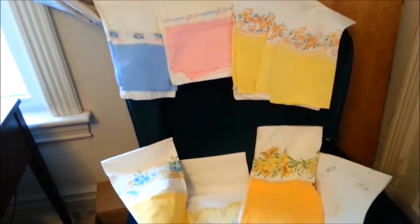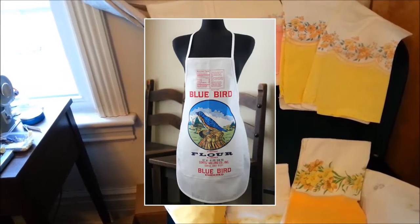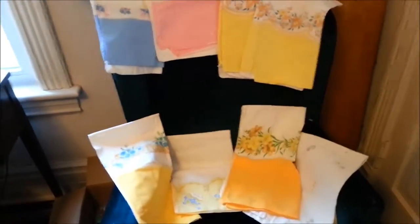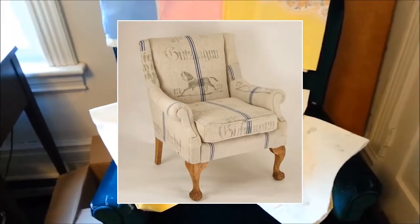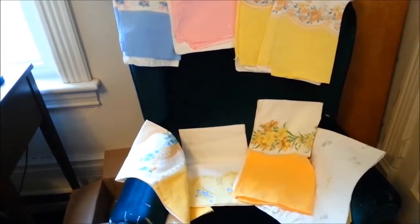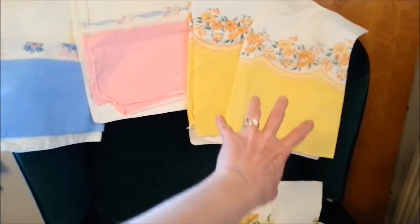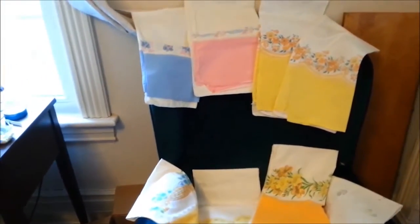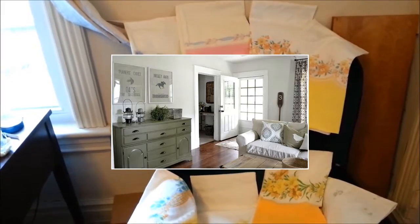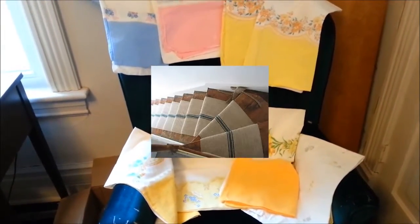I was looking on the internet and I saw some amazing pictures of things like dresses, diapers, coverlets, bonnets, aprons. There was even a feed sack chair — somebody had actually taken the material off a chair and recovered it with feed sack material, sometimes focusing the logo right in the center of the back. Even purses as well. Really, the limit was just your ability on the sewing machine — you could make anything as long as you had the talent to take that material and make it into something.